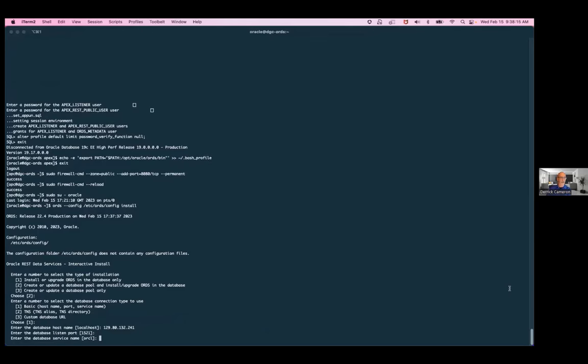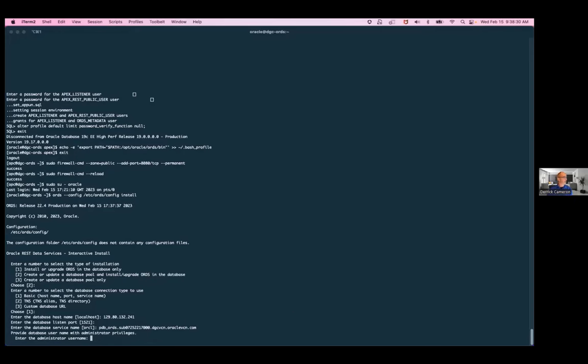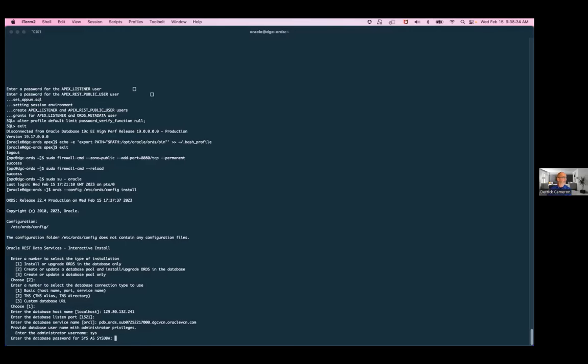The database service, again, something that you would have copied to your notepad. Let me enter that. Administrator username is your sys user. This is your sys user. Database password.